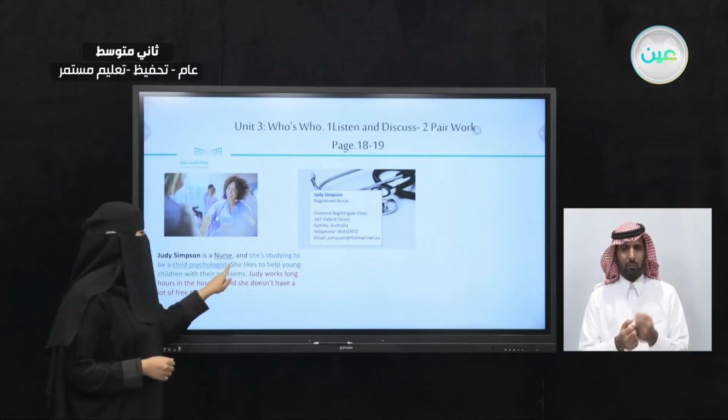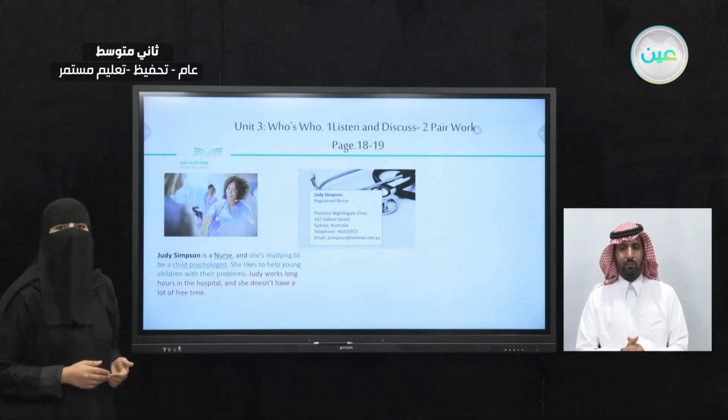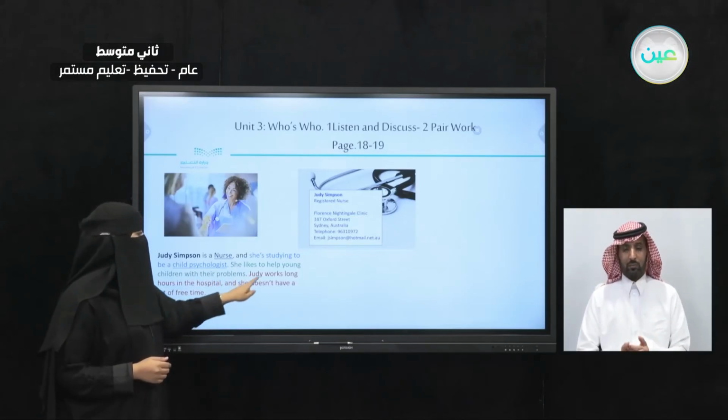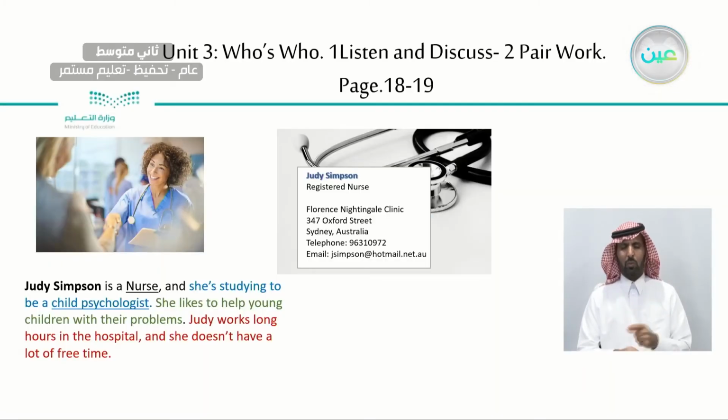Now let's take a look. She likes to help young children with their problems. This is one of the things she likes about her job. But what about the next part here? Judy works long hours in the hospital and she doesn't have a lot of free time. This is a thing she doesn't like in her job. Now, let's take a look at the next job.